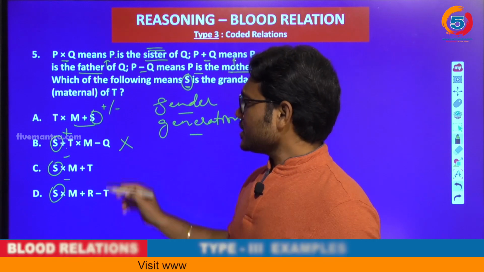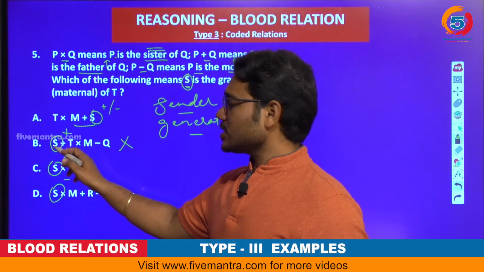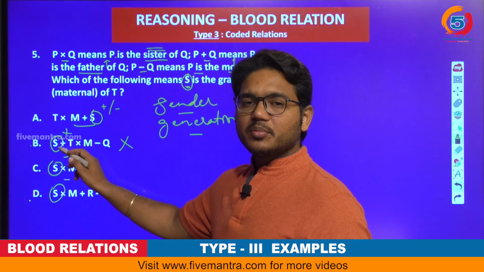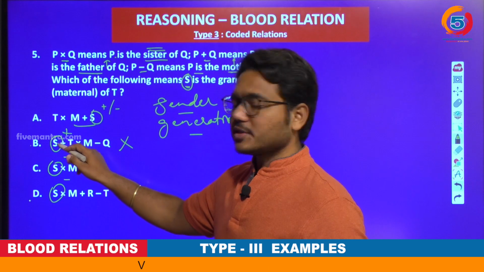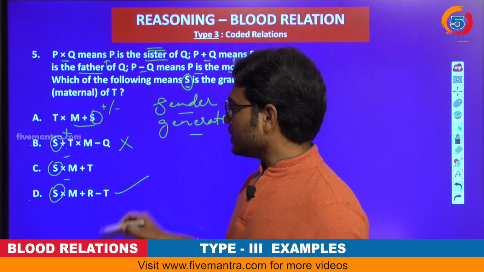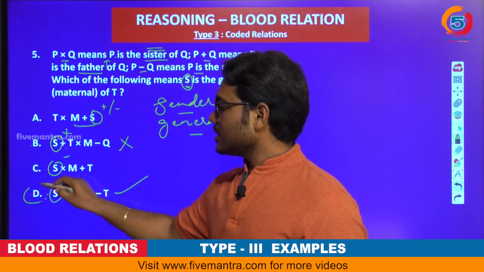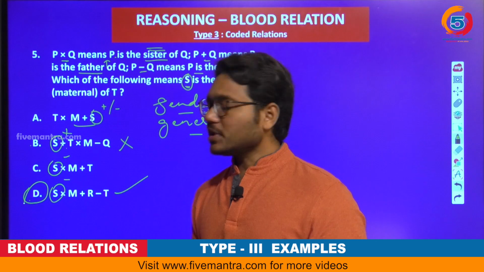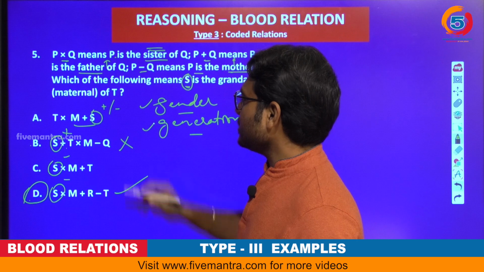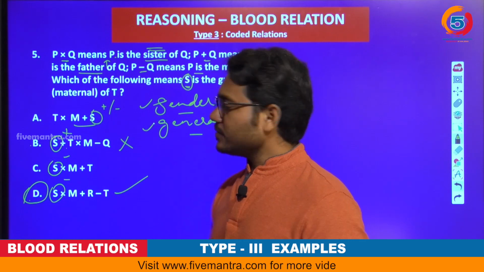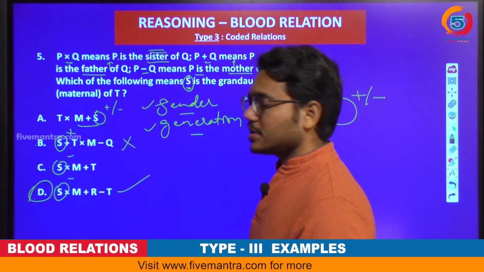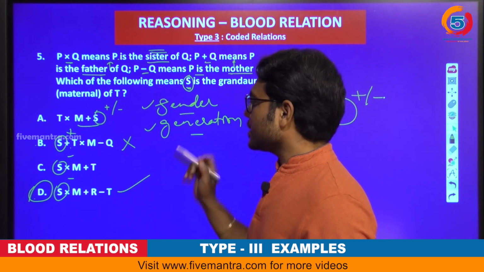So for that, what is left over? If at all this is not ruled out, there may be a tie between B and D, but option B indicates S to be male, which is not true. So we are left with option D. So our answer is D. This is how, without even constructing the relationship tree, only using gender and generation identification, we can solve this problem. This is how we solved using these shortcuts.